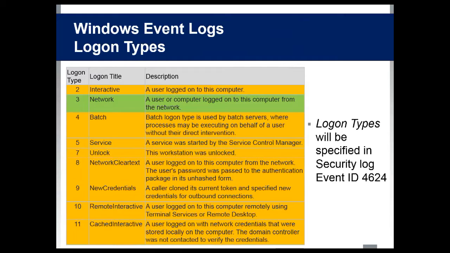On the other hand, any of these other ones I would consider, again, cautious. Be cautious. Essentially all the others imply that passwords and credentials were stored there locally, either through the user typing them in, which is more along the lines of the interactive, like type 2 at the top, that's your standard logging in at the desktop, or going down to type 10 at the bottom, which is remote interactive, more of the remote desktop style connection. But even type 4, a batch logon, is basically a task logon. That implies that that user's credentials are stored on that system to actually invoke that task, that batch process.